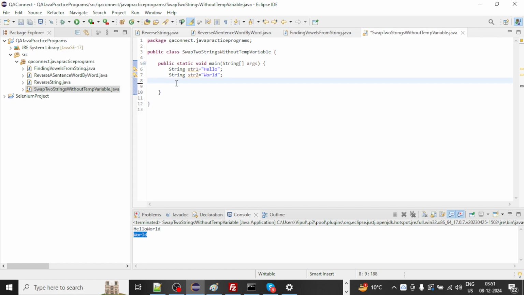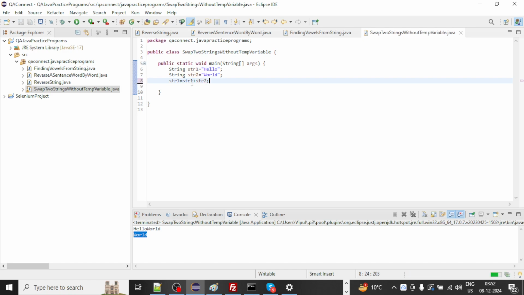So how I'll do that, I'll write the logic and I'll try to demonstrate that or explain you, right? So first of all, what I'll do, I will concatenate string 1 and string 2 and assign that value to any of these two strings. So I'll assign str1 is equal to str1 plus str2.